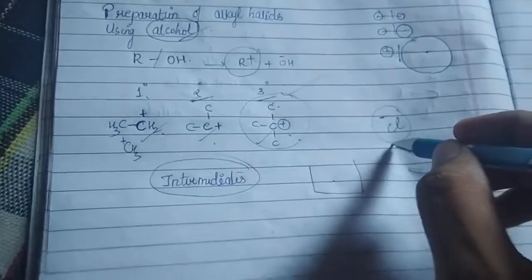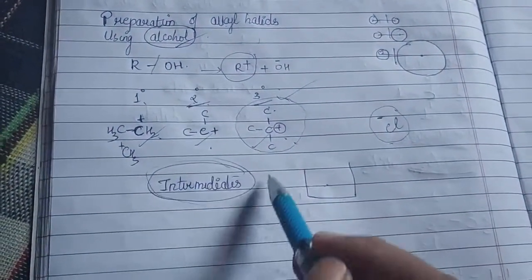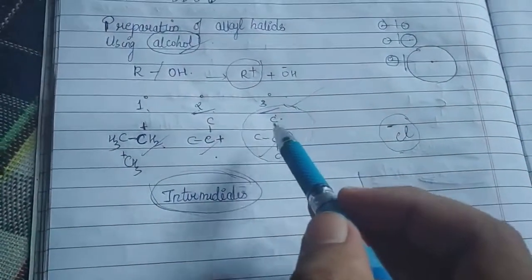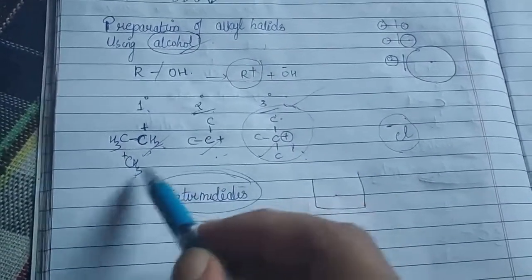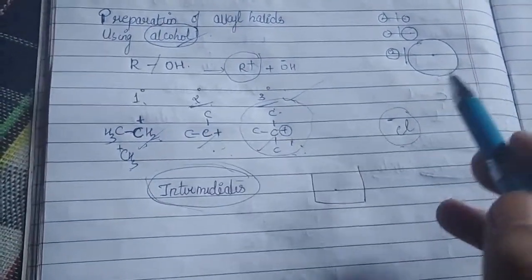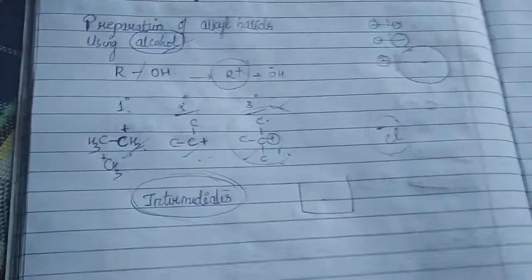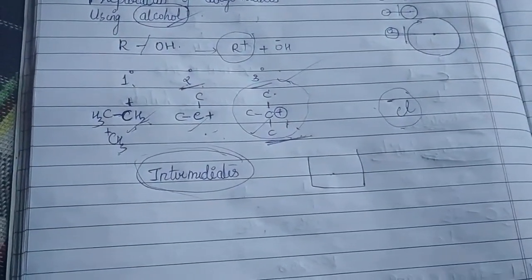So when the question arises in this way, you have to remember what is the intermediate you have opted for. Okay, the intermediates we are having are primary, secondary and tertiary. Among the three intermediates, which one is stable? Tertiary is stable. So the first product we will be getting at a faster rate is from the intermediate which is very much stable. Why? Because it will be formed first.